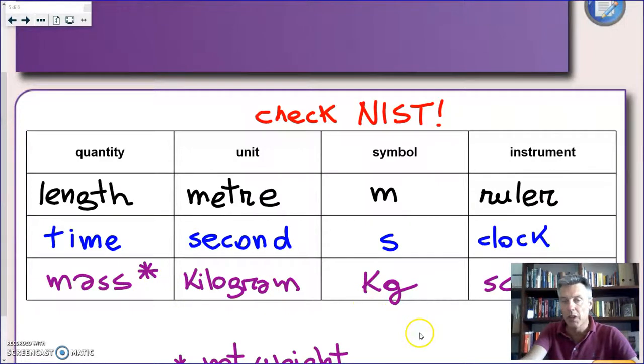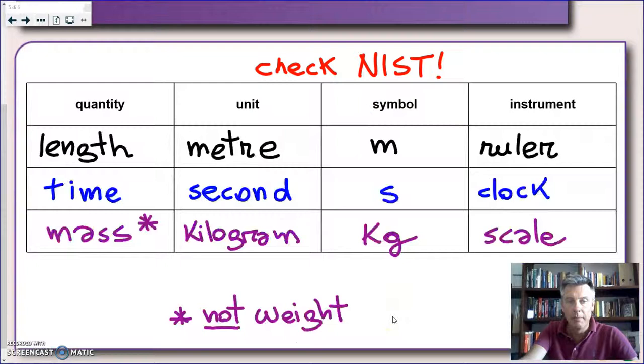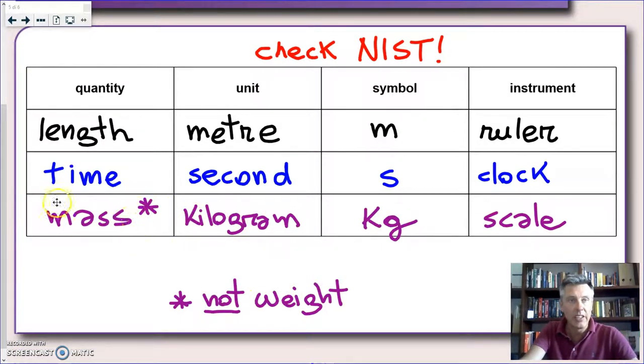As you can see, there's a footnote because, as we will learn better later on, mass is not weight. So the unit that we have here that's going to be measured in kilogram is mass. And this is a bit strange. You see here, why kilogram? Kilo is a prefix, means a thousand. So why are we using the kilogram, not the gram? There's a historical reason behind this. And I really want to stress that you should check the National Institute of Standards and Technology from the US. Seven unit based units in the international system of units. So the unit is kilogram, the symbol is kg. And a possible instrument is the scale. More on this in the next lesson, but that's all for now. Goodbye from Mr. Buscarini.